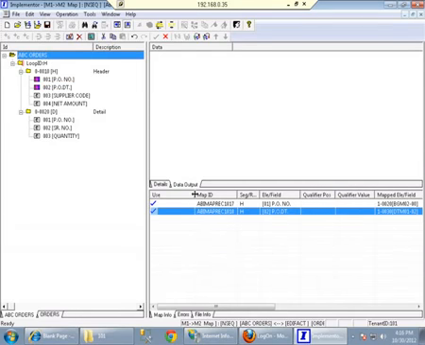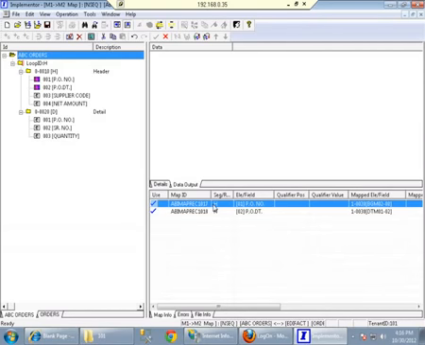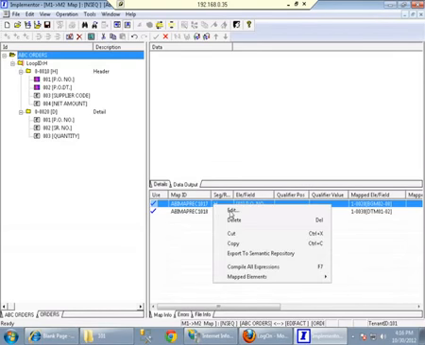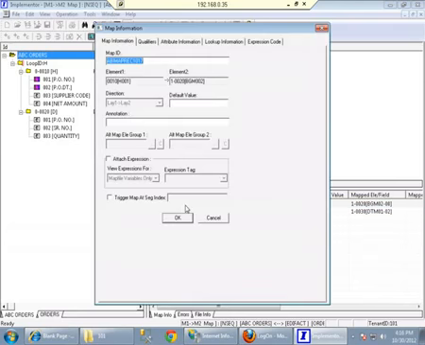Now let us see how we can edit, delete and perform clipboard operations on a map. If I want to edit a map that I have created, I select the map and say right click, edit, or else simply double click on the map to have the map sheet open for me. Here I can just enter an annotation if I want. So this is a PO number mapping. I just mention in PO number map to BGM and say OK.